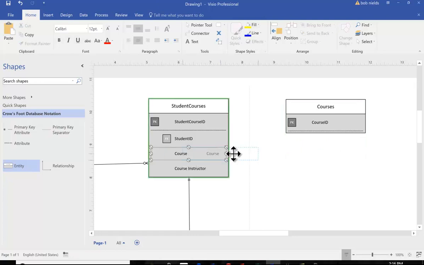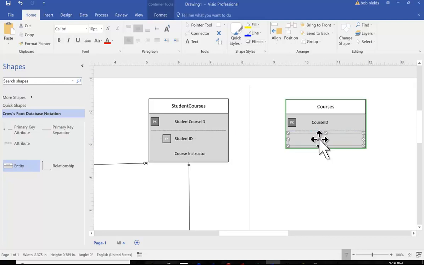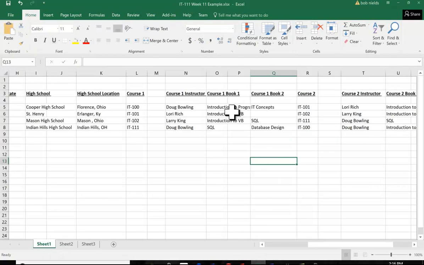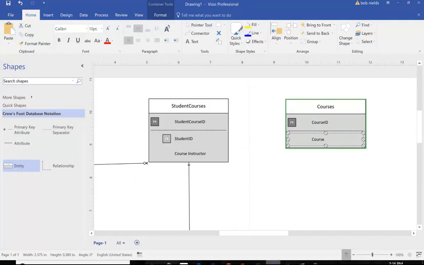We will bring over the data that we're feeling is redundant. Okay. IT 111, you saw that in our table here. Multiple students have taken it, so it's being represented over and over again. All right. So we want to bring that over. So we'll just call this the course number or description. We'll just do something like this for right now.